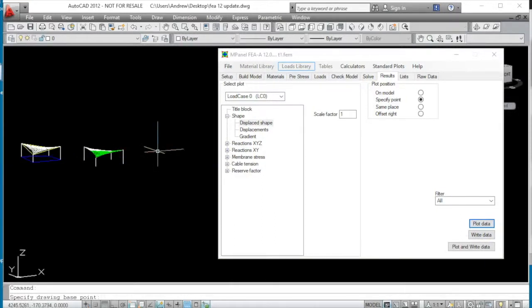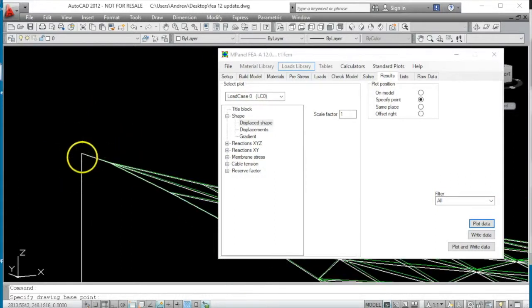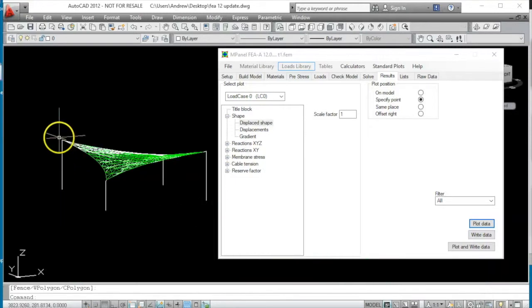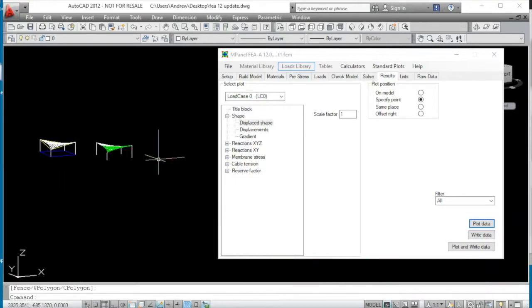And although this produces the correct forces on the pole top, the correct tensions in the corner guides, the corner links, the correct stresses in the fabric, it does not show us the amount of movement and the direction of movement of the pole tops during installation.